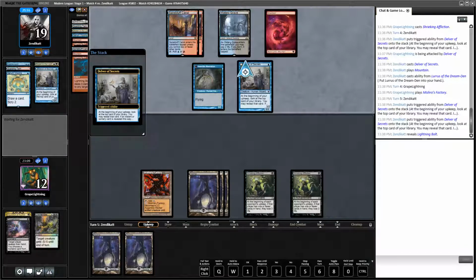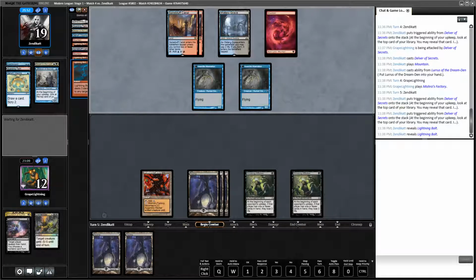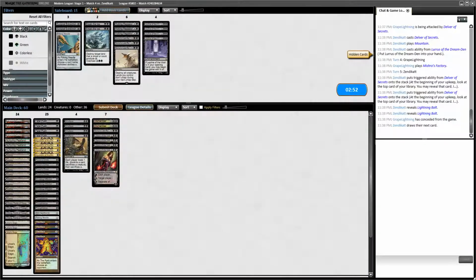Okay, that's just lethal. They can double bolt me. We know that there's a Lightning Bolt in their hand, and they revealed another one off the top, so that's 12. So that sucked. We've just flooded. That's what happens sometimes when you run this many lands, but I still feel like it's the right number.